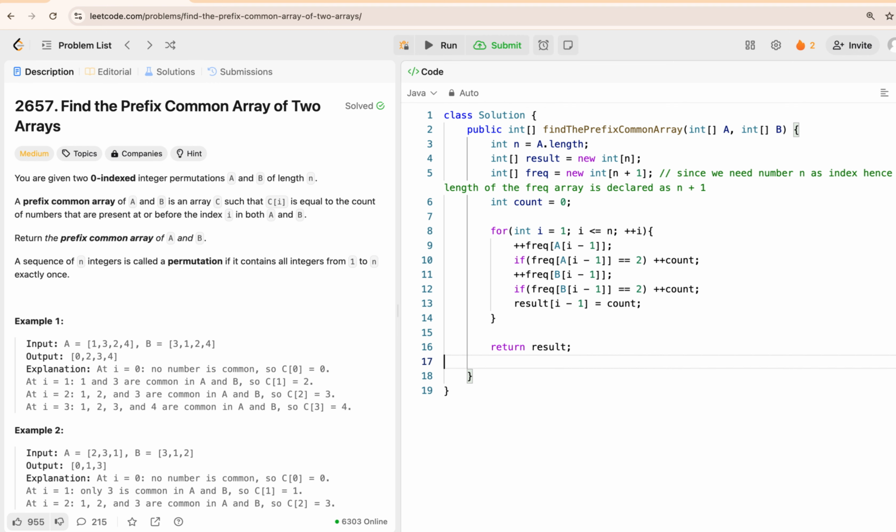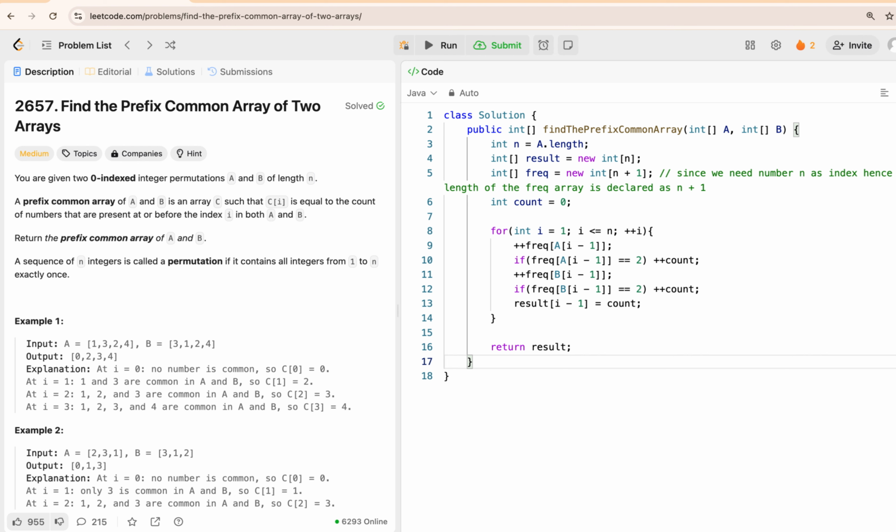Okay, I hope this is clear to everybody. See, basically what we are doing to track which numbers have occurred till index i, we are using this frequency array. Frequency array is an array which is being used here as a map.